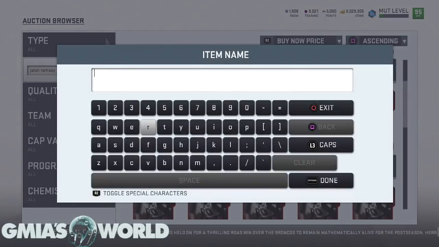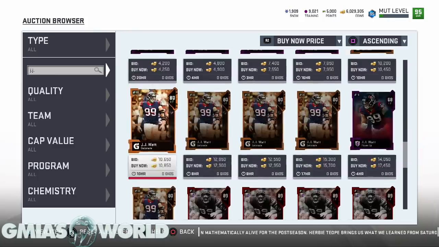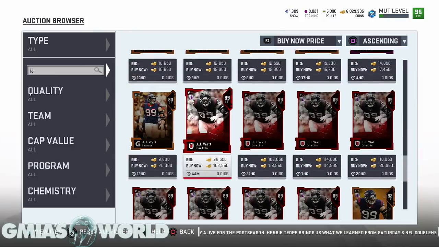Luke Kuechly, I already know is trash because I got his card recently, and he was only selling for like 60K or something. So J.J. Watt, okay, let me see something. Because I think you got to go J and then J like that. Let me see, does it come up like that? Does J.J. Watt come up? Okay, so J.J. Watt is there. So there he goes right there. So this is 89 right here. And he's very, very cheap as well.